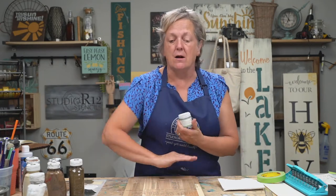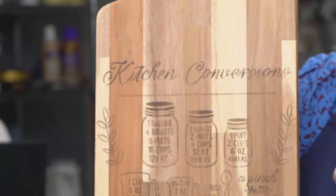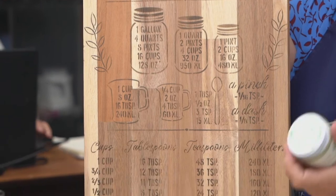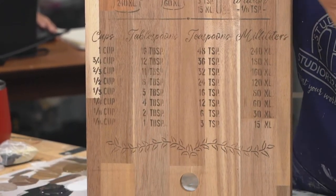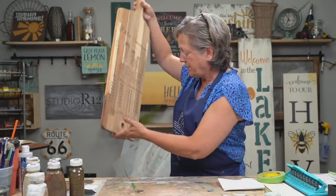If I was finishing this, I would let it dry. I would use my paper towel and I would apply a wax all the way over. Waxes are one of the hardest finishes once they cure. So a wax is an amazing way to finish your wood. And you would not believe the hand feel. When you pick it up, you're going to be like, oh, it feels like a hug. Waxing is amazing. Okay, I'm going to put this down.